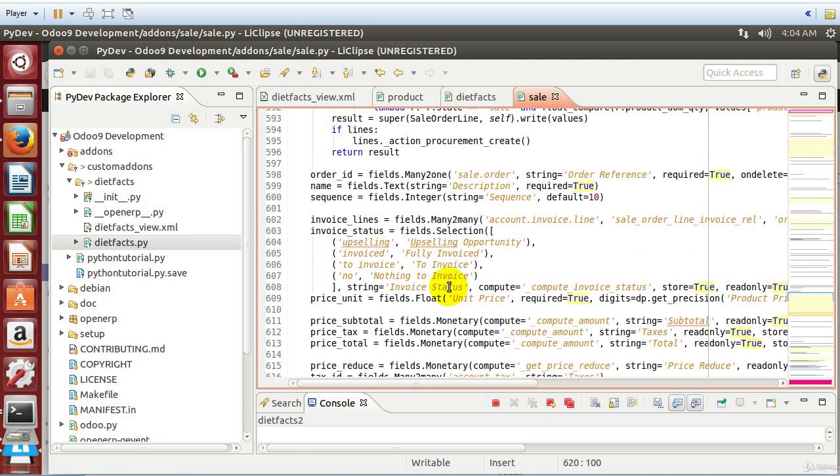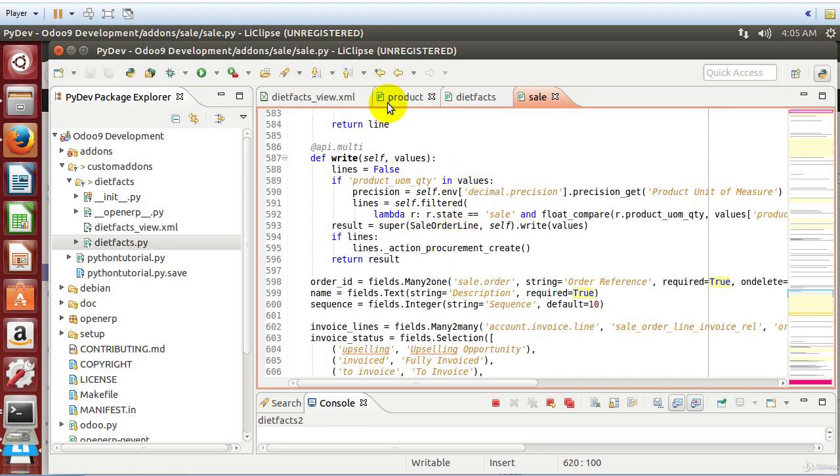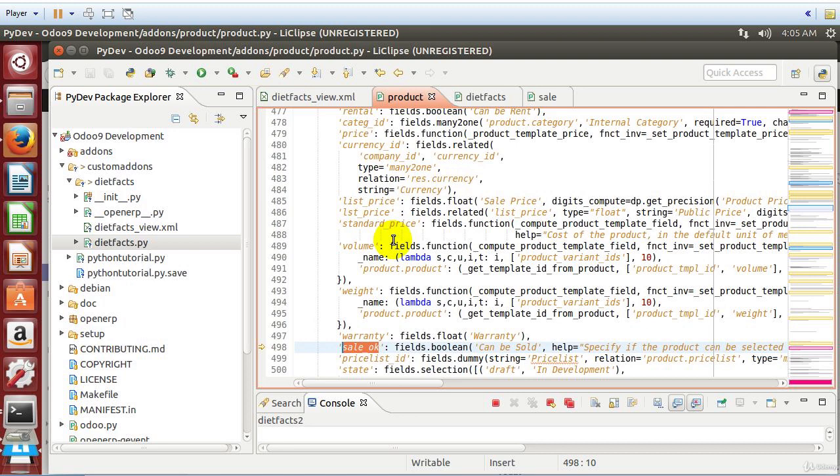Use this Odoo source code to help you get familiar with the syntax, help you get familiar with what the modules do and the applications do. If you're extending product, spend time looking at the product template and understanding the fields of it and some of the methods. If you're extending sales orders, spend time in the sales order application. And anytime you need to do something with an application that you can't figure out how to do on your own, try to find another place in Odoo that's doing it.